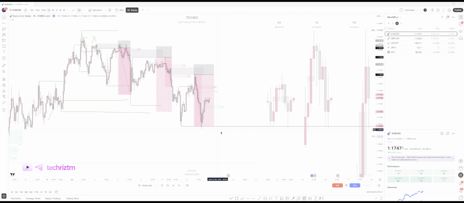I think it was 4 sells I caught. But what I like to do is, I need a break of structure, right? If I'm going to continue my sells, although my target is CFR, this is my target, I need price to break below this low and close with a body, not just a wick. It just swept this low and started going up. So I need it to come below this low and close with a body here before I can continue more sells. So I'm going to wait for it.